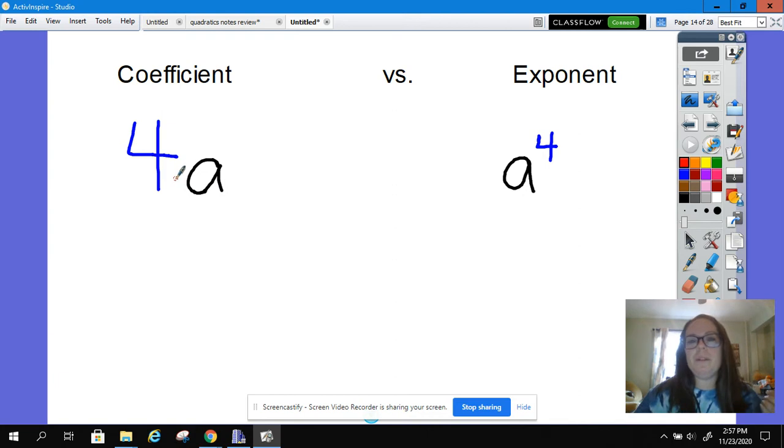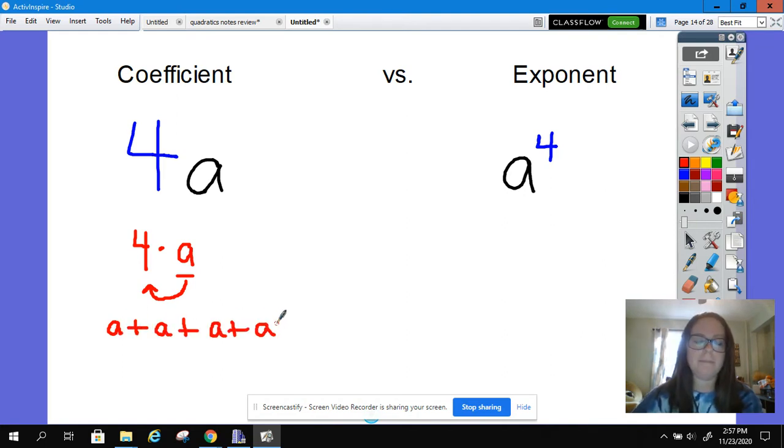Now, this, when we read it as either 4a, but if we insert an operation in there, we would say it's 4 times a. But didn't you know when you were growing up and you were learning about multiplication that multiplication is actually just repeated addition? So what this is saying is I'm going to write a 4 times and I'm going to add them together. A plus A plus A plus A. Now, that's old news, okay? The new news is where this 4 is. This is in a different location compared to the 4 for the coefficient.